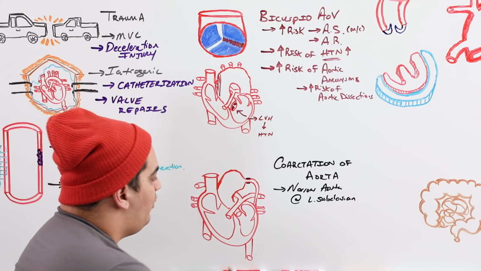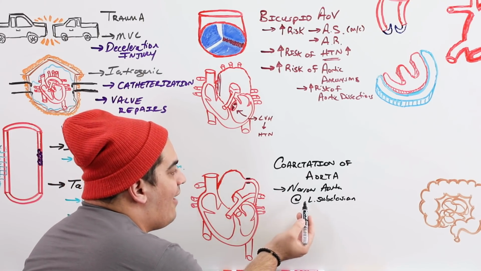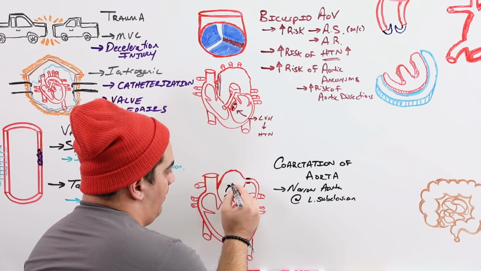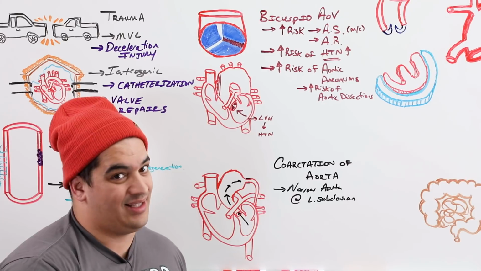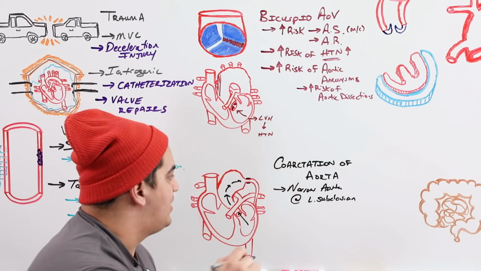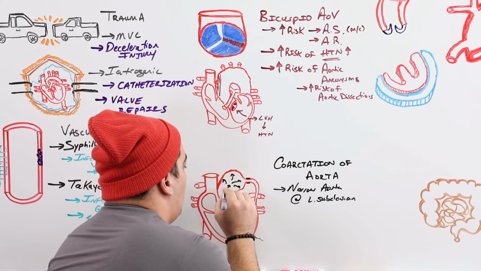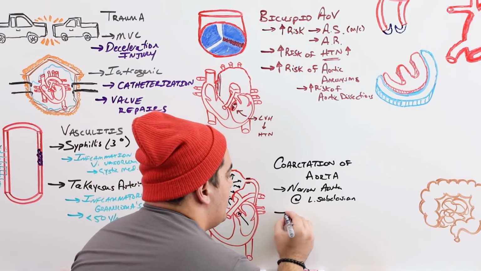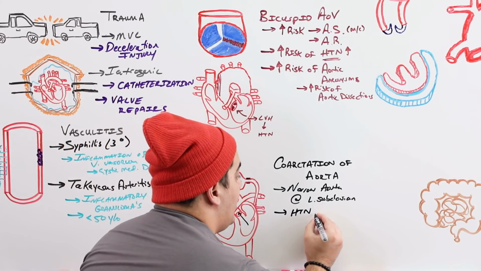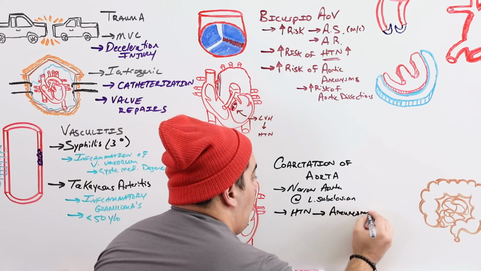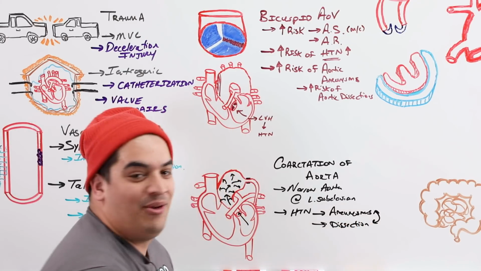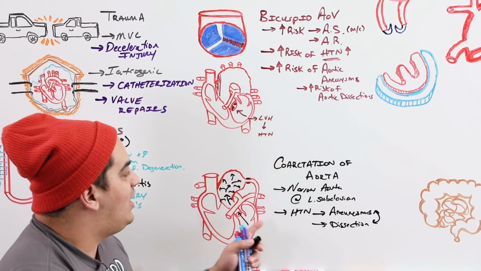What's the problem with that? If you have a narrowing of that vessel, the aorta after the left subclavian or near the ductus arteriosus, when you pump blood out of the left ventricle into the aorta, it now has to squeeze through that tiny little area. That's a lot of resistance. And so the pressure proximal to wherever that narrowing is is going to start to rise. This is going to lead to hypertension as a result of that coarctation of the aorta. That hypertension can then lead to aneurysms, or it may lead to a dissection, so it's one or the other. So you get how that can become a problem.